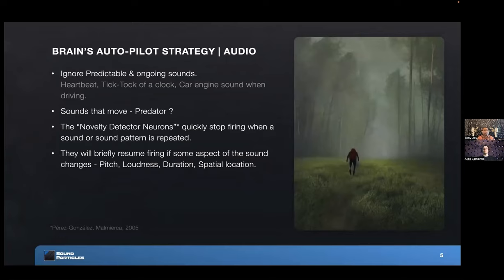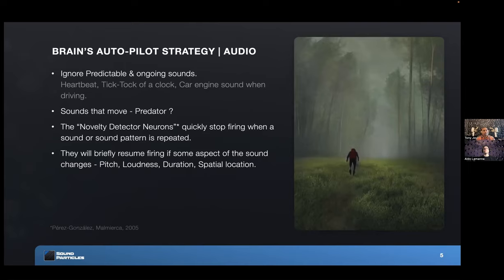Let's talk about that. Remember, our brain ignores predictable and ongoing sound. A good example is our heartbeat or the tick-tock of a clock in your room. The sound is hitting your ears all the time, but our brain knows it's in a pattern, it's safe, it's a non-sound, ignore it. Why spend energy focusing on the tick-tock of a clock 24/7? Same with our heartbeat. But if our heartbeat starts to beat very slow or very fast, then immediately our brain starts focusing on that sound because it's not predictable anymore. There's something different. Same with the clock. If it starts accelerating very fast, your brain will immediately latch onto that sound. This is the psychology of sound, or how our brain analyzes sounds.